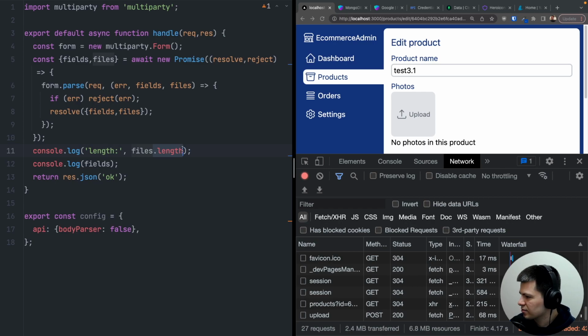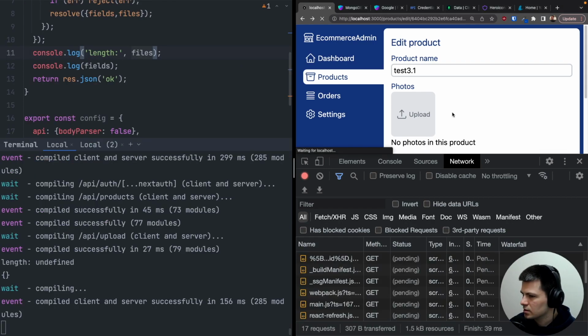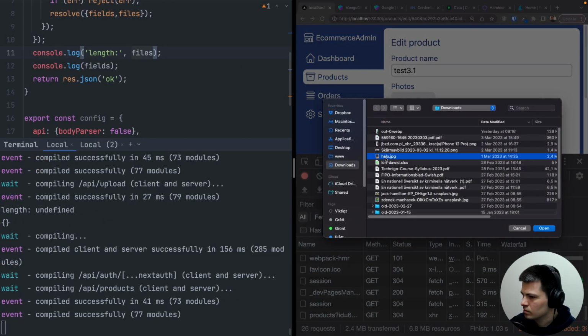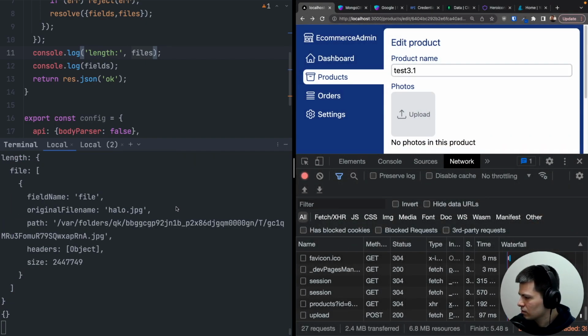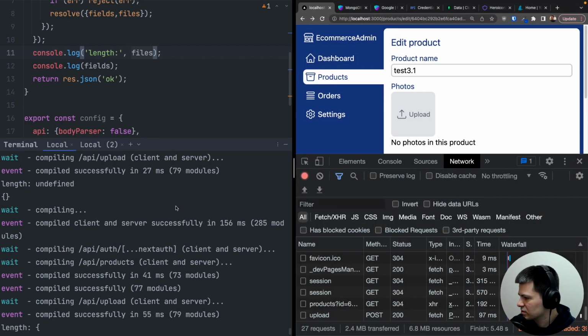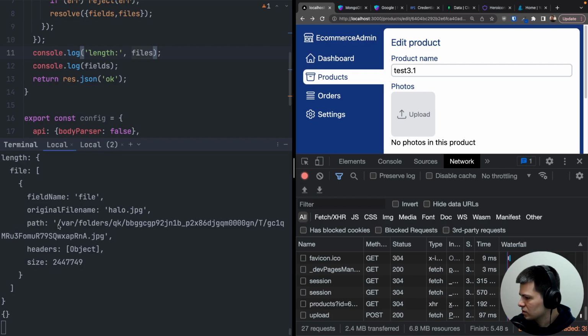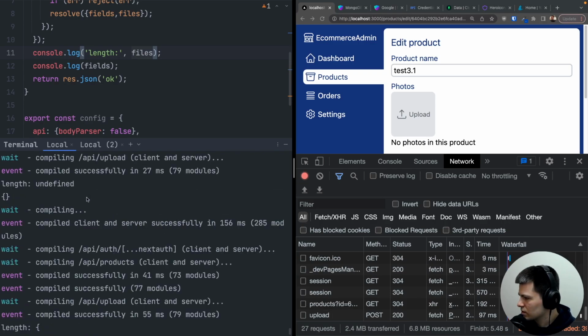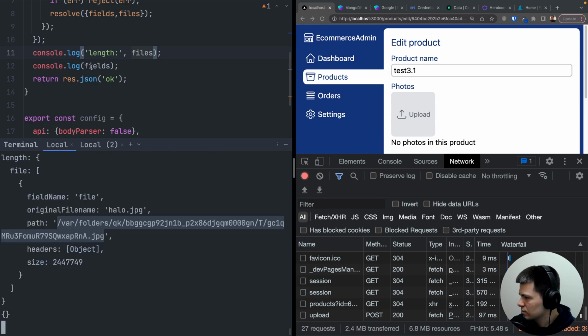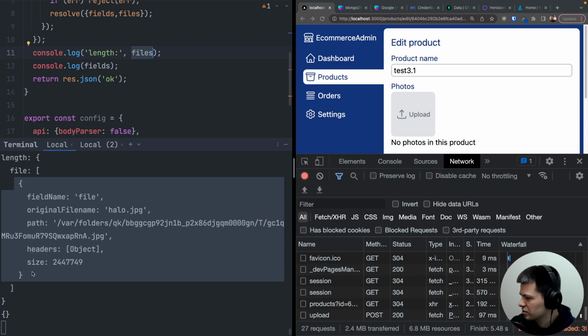Let's maybe try with only files. Yes, I will do upload here of this one. Okay, and here we have some information. So we have path to this file, and it's inside this files. So there is actually information about this file, but I don't know why it was undefined.